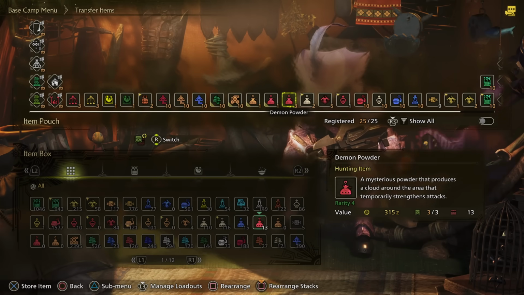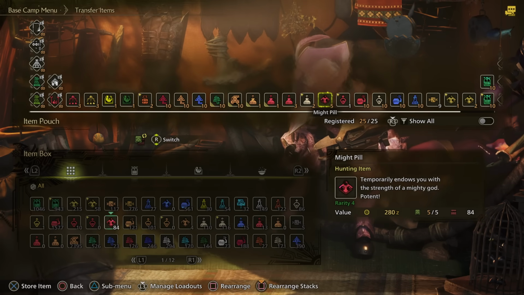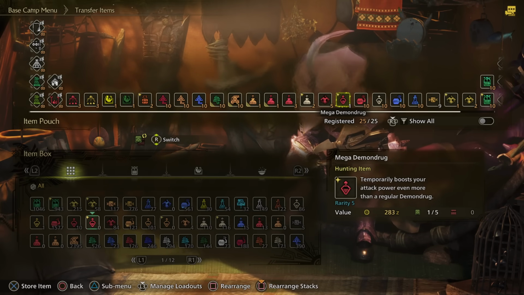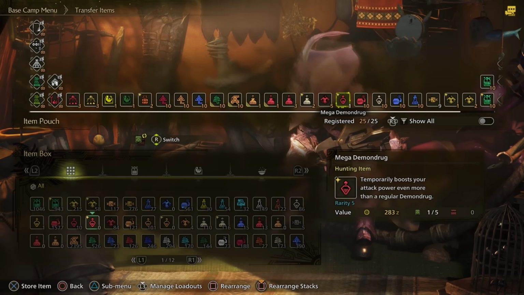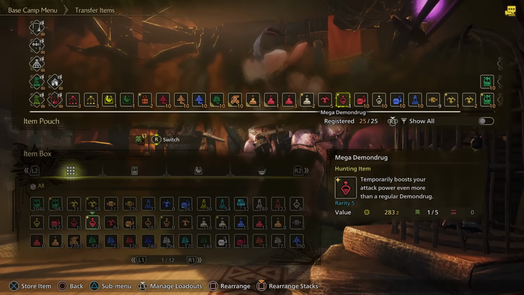We get full wide range so that we can apply a bunch of items to the support hunters, mainly Demon Powder for extra attack on a shorter timer, Mega Demon Drug for a longer timer bonus attack, and then Might Pills for the shortest duration but largest amount of bonus attack, and we'll be applying those frequently to try and keep the buffs as active as possible.